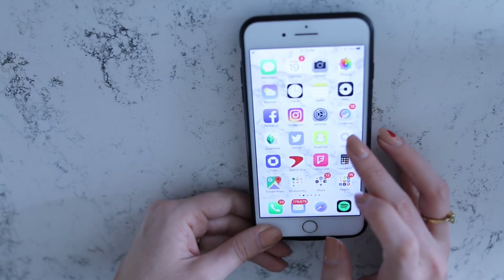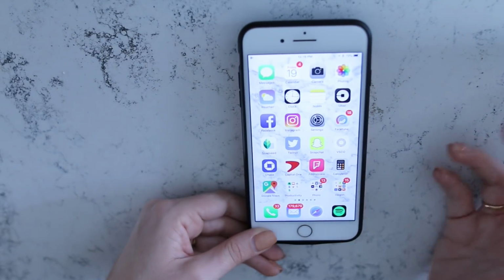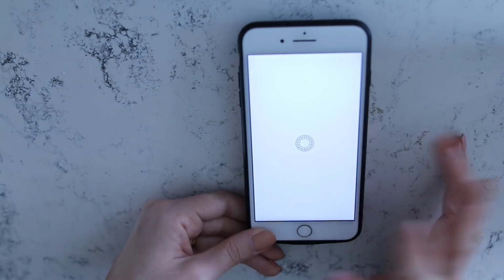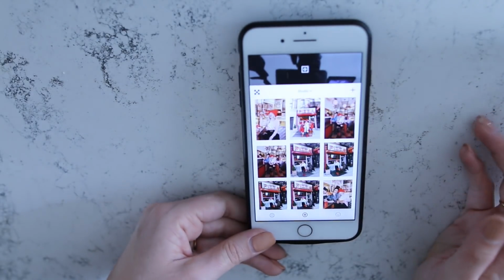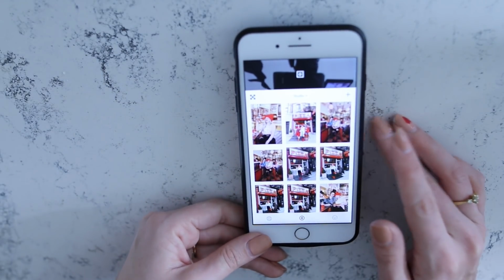I don't need a computer. I can do it when I'm on the subway. You know, you always have your phone, but you don't have to have your computer. So honestly, Vsco, in my opinion, is the best. It is a free app, but some of the best filters are paid filters. So, you know, it might be an investment of a couple dollars for the filters that you want.